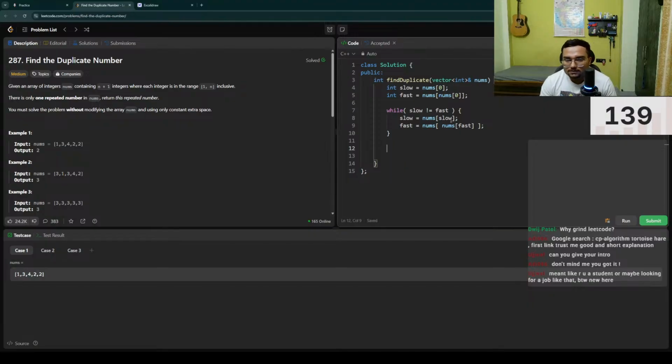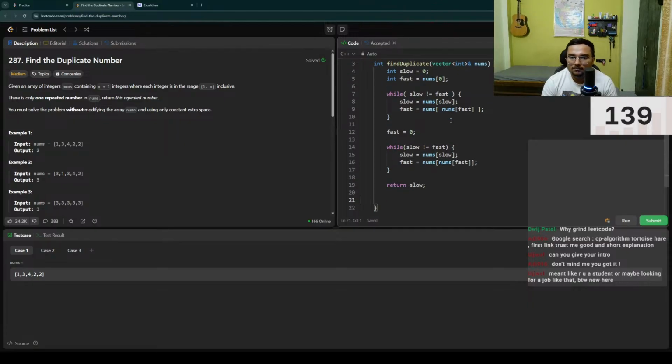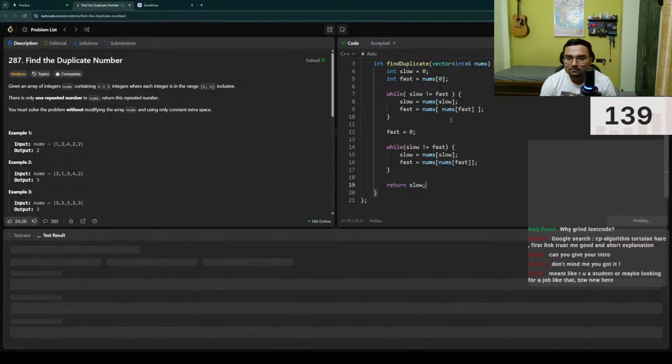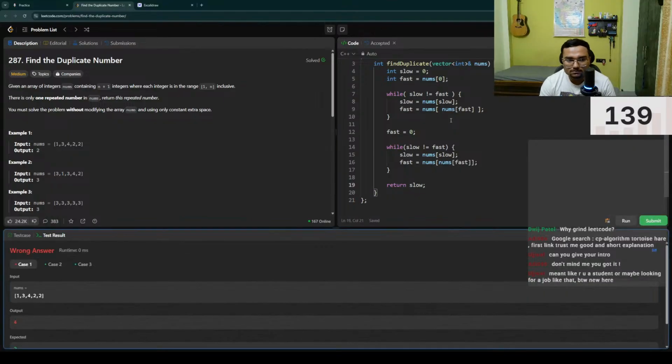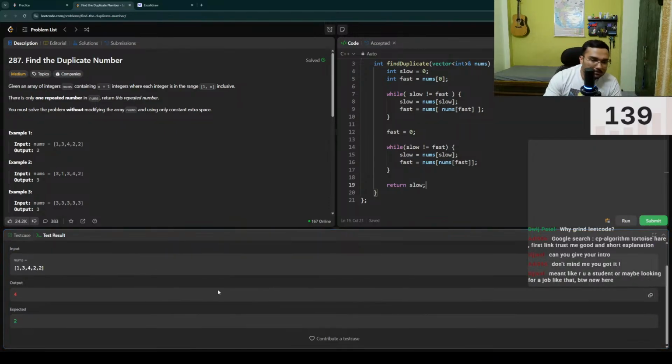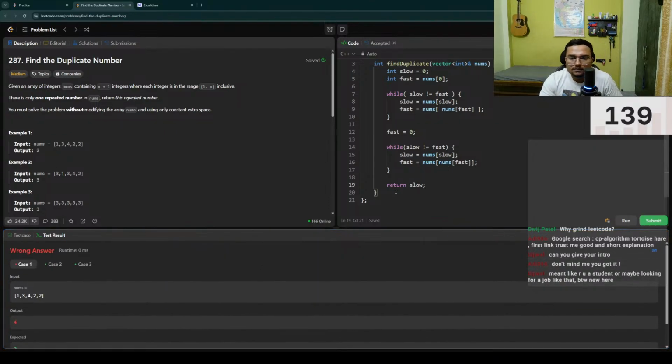the starting point. I should actually do this. Now fast equals 0. We do the same loop. Okay, messed up here. Okay.